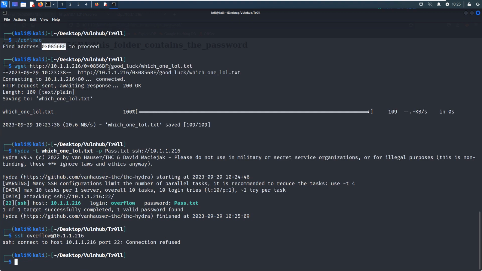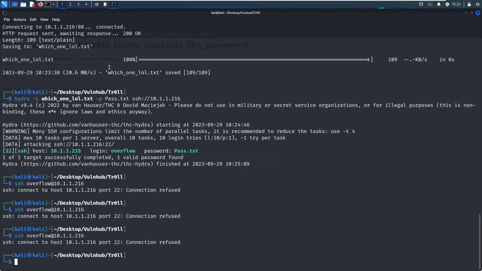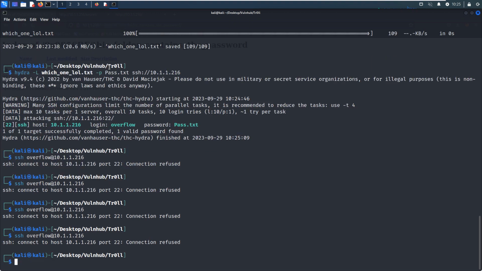But refused. I think the target has some firewall. Yeah, so it will prevent the client from making so many requests or connections. So we just wait a long time, then reconnect again. Connection refused. It's fine.